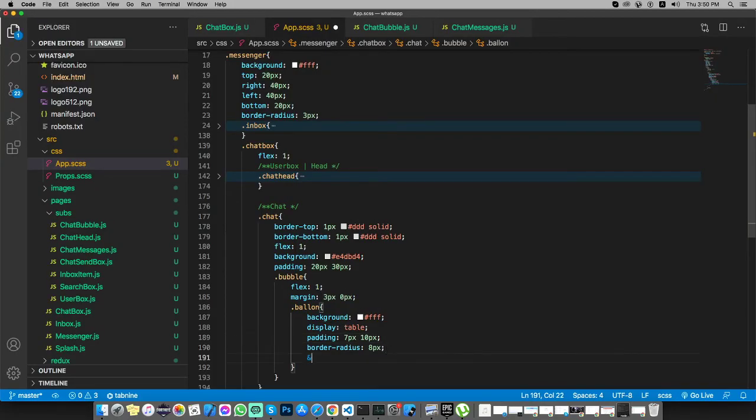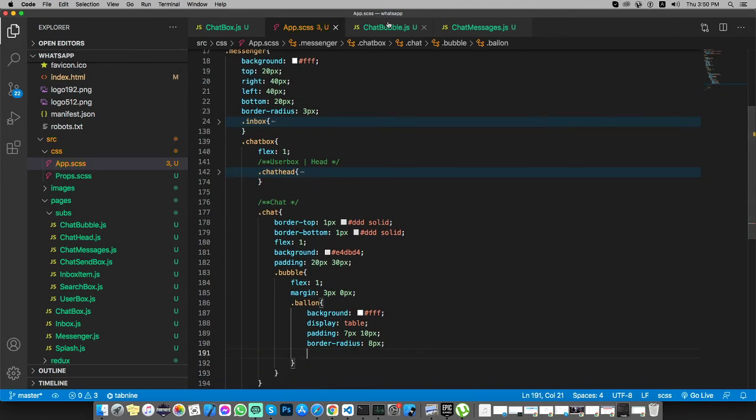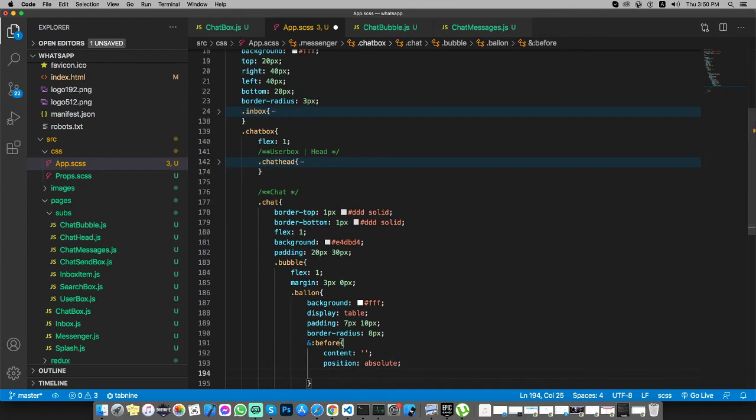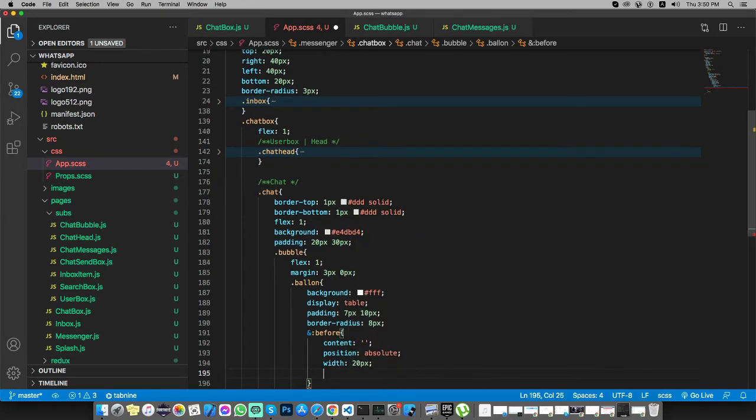Now we need to add before content, but before that we need to include a couple of messages, but let's go with it. Content and position will be absolute, and let's add a width of 20 pixels and height of 20 pixels and save.